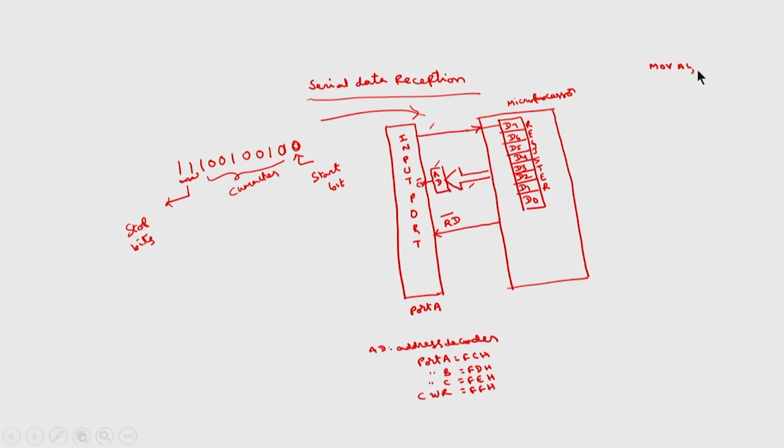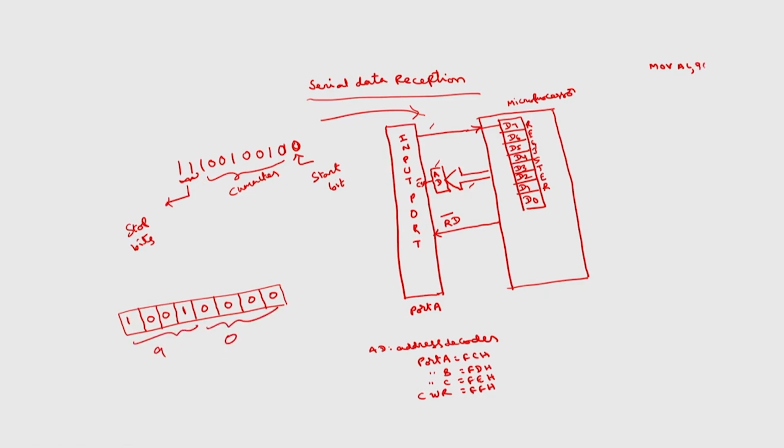Port A, in order to program it as input port, what is the control register? Port C lower, we are not using, so we can take it as output port. Port B, we are not using, I will take as output port. This is the mode selection for port B, I will take mode 0. Port C upper, we are not using, I will take as output port. Port A, I have to program as input port, 1. Next, mode selection for port A, I want to operate in mode 0 only, 0 0, and this is for IO mode 1. So, this will be 90H.